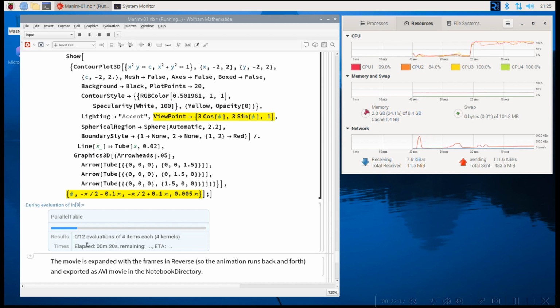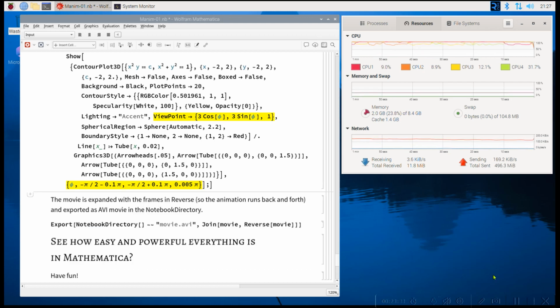So you see we have 12 sets of 4 items each, so 4 kernels are working in parallel. This takes some time. In total it will be 2 minutes, I think. Okay, it's done. We see that the kernels now come to rest. Really nice, we have this parallel opportunity.